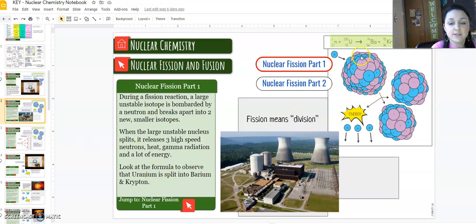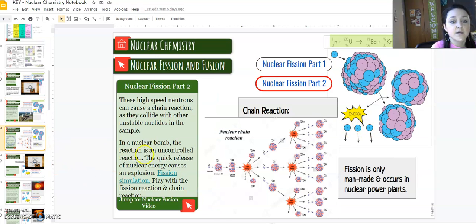So uranium is huge and it's really easy to find. So they use this one because it's very easy to split apart. Because remember, that strong force is not strong enough. So they hit it with a neutron, it breaks apart, and you get a lot of energy. And you also get more neutrons that can start the next reaction. So what that's called is a chain reaction. When one thing starts another thing that starts another thing.